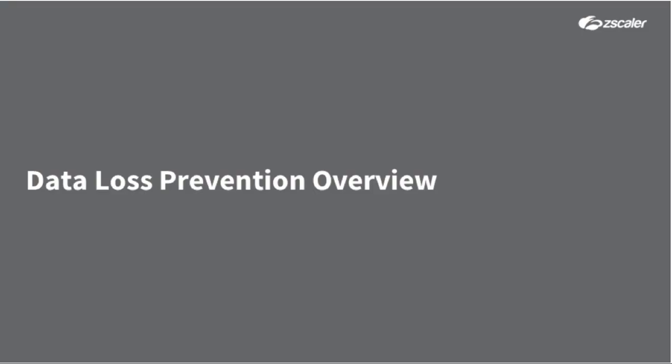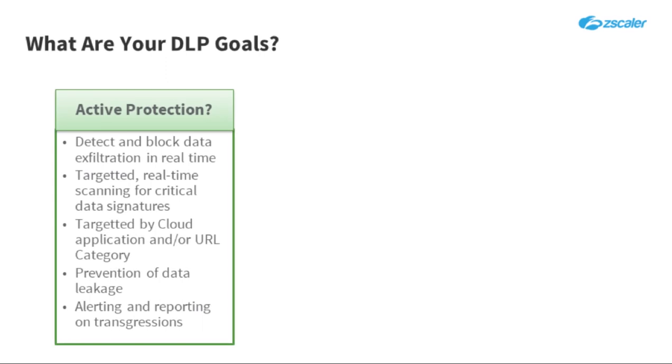The next topic we will cover is an overview of the Zscaler DLP capabilities. Before configuring DLP on Zscaler, you must have a clear understanding of what it is you want to achieve with this functionality. Do you need active real-time protection, with targeted traffic being scanned for critical data signatures on exit from the corporate environment and any offending data blocked before it can leave the organization?